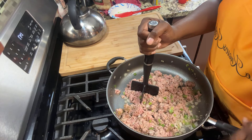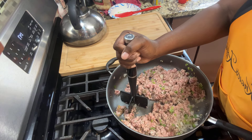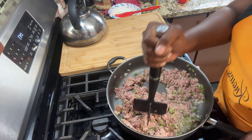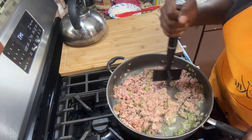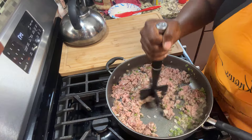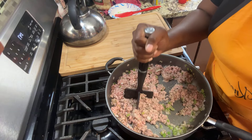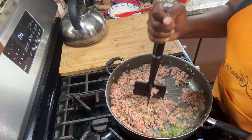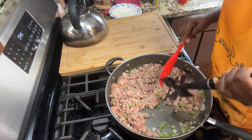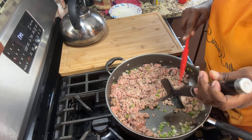Normally I also add some Italian chicken sausage, but I didn't take any out last night. If you want my authentic meat sauce, it's under my European playlist. This is still going to be flavorful; it just doesn't have the sausage in it. You can always add it — in my opinion the Italian sausage gives it a great flavor — but hey, we move on with the flow today.